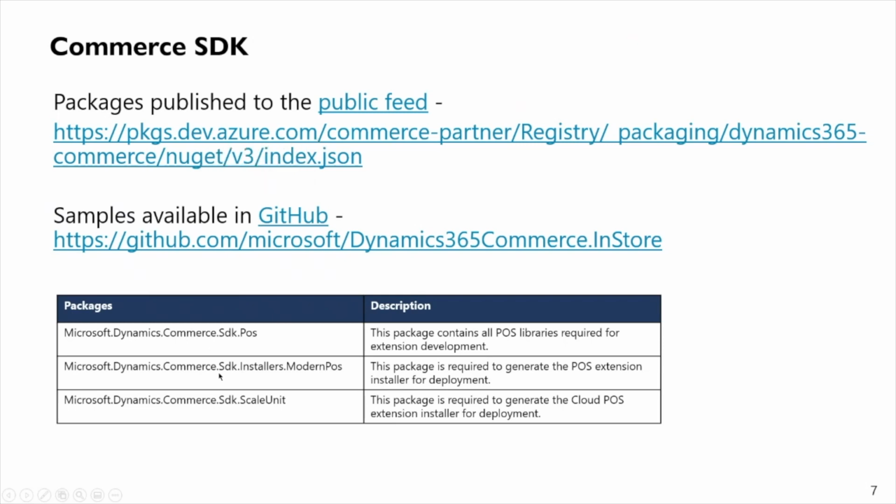You will also see the right version number. Say, for example, you are on 10.21, you will see the 10.21 version. If you're on 10.22, you will see the different version of packages available. Something very similar to NuGet, if you want to get any .NET library, right? So you'll see the version and you can choose the right version according to your Go Live version.